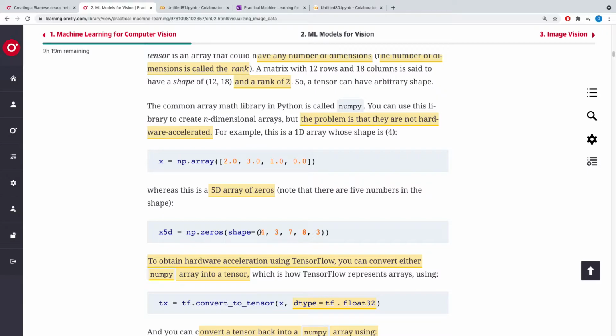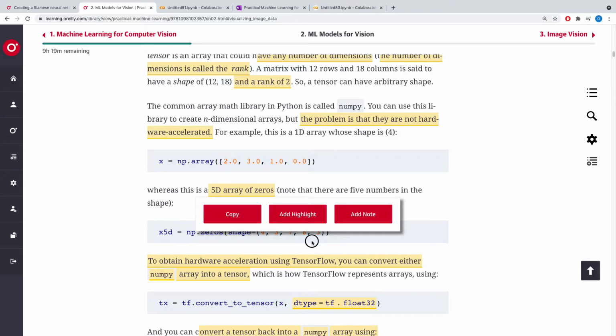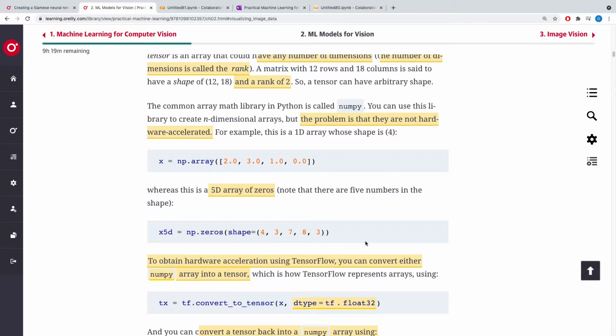Now, when it is more than 3D, when the rank is more than 2, it becomes difficult to visualize for humans. But that tensor still exists, and the computer can well represent that. So those are the limitations of humans and where the computer is better.